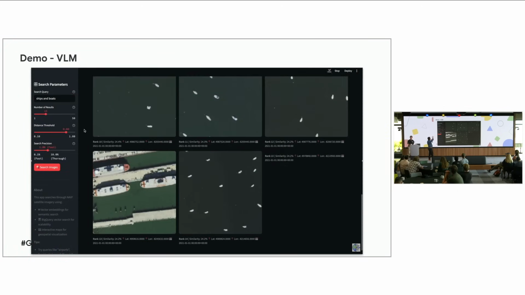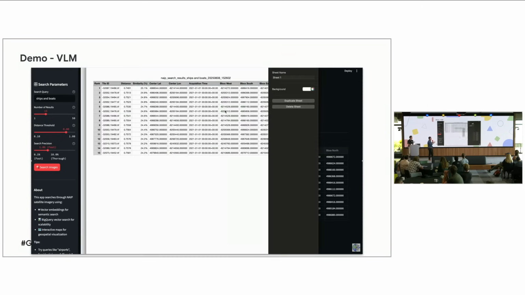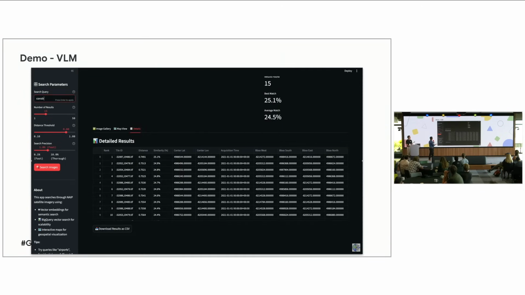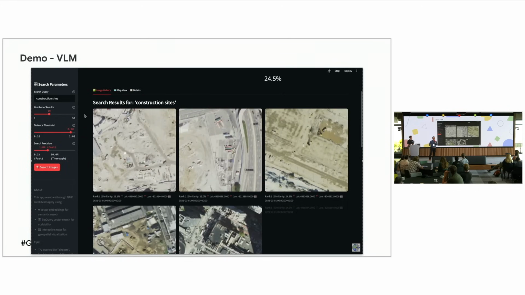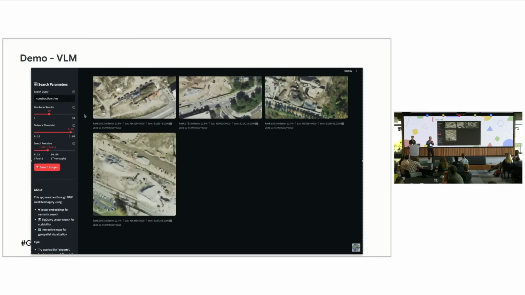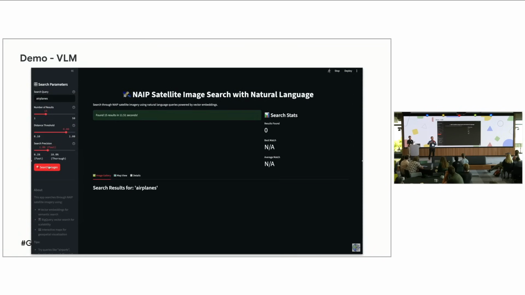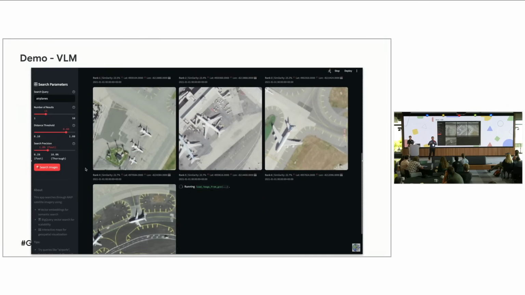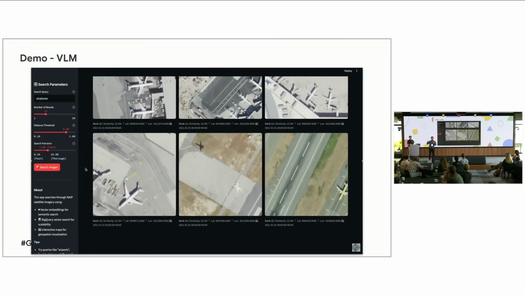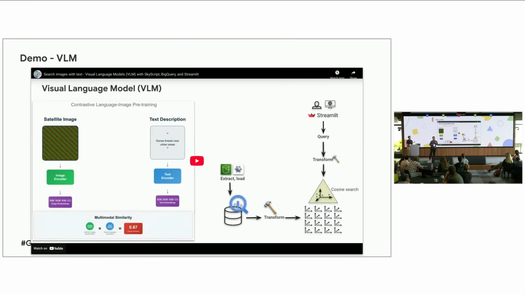I just have a text box there which says ships and boats. It goes and does all the things that I've described before. And then you can just really start to get those tiles back. This gets really interesting because instead of just doing a single point of interest, for example, ships and boats, you could also run a query that involves topological features like a single tree in a field, which further highlights some of the use cases.